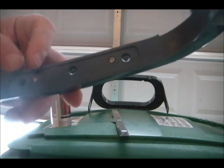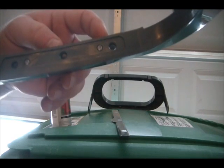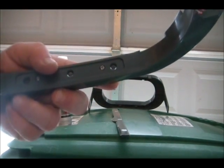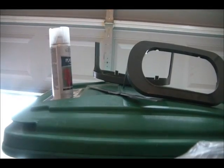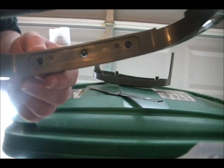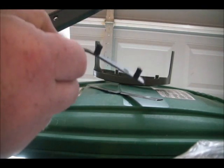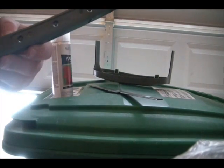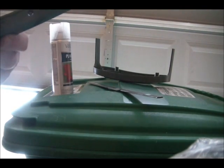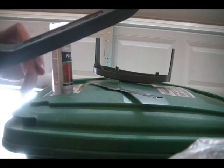Once I do that, you should see there's a couple of screws there. We need to take those off and get this out so we can paint this whole piece of plastic the wonderful color of pink. Alright, so you can see now that I have pulled out the screws and the little black pieces here. So I have my black pieces. Look like that when they come out. And my screws. Alright, I got 4 of those and 2 of the black skid guards, whatever you want to call them.